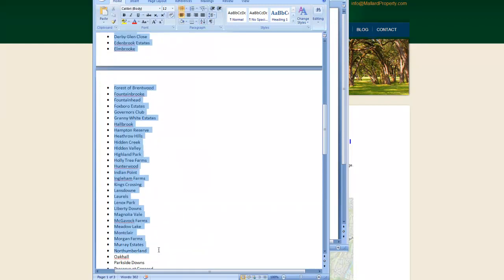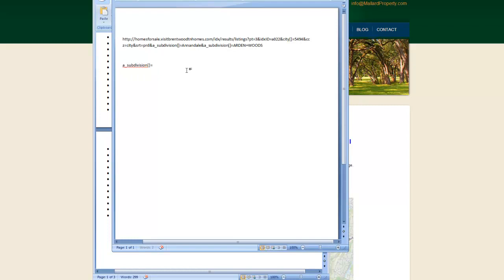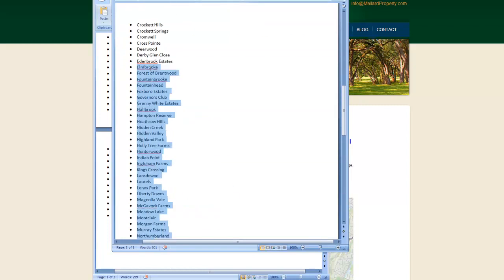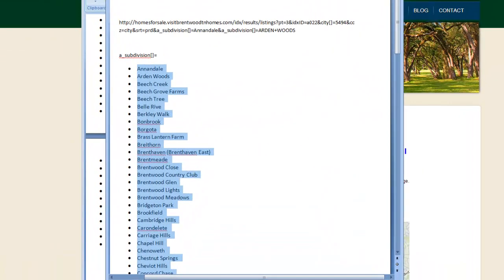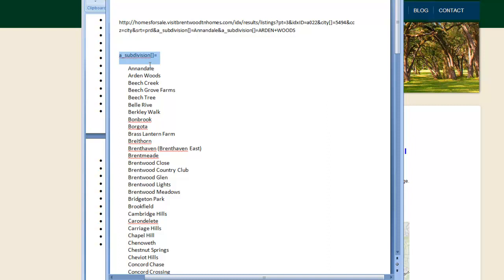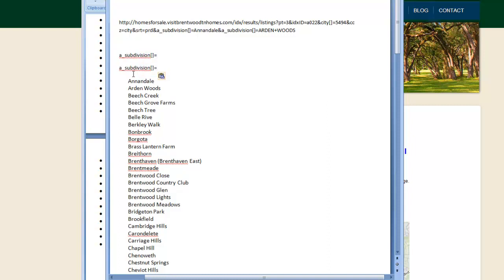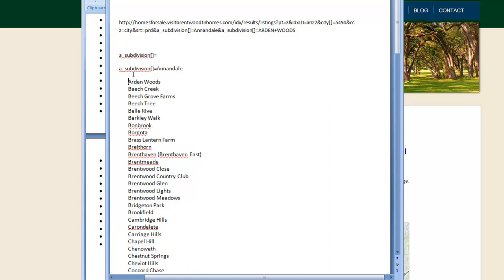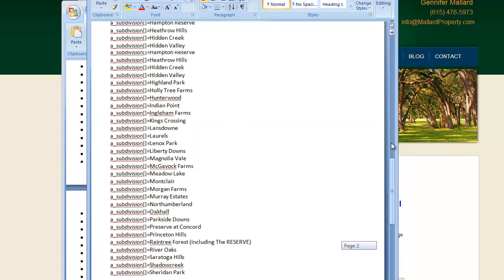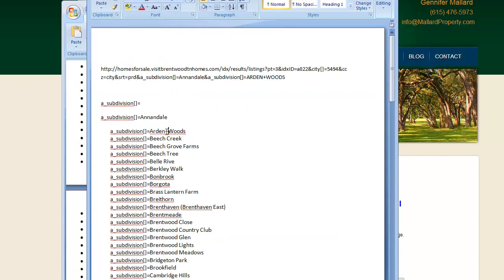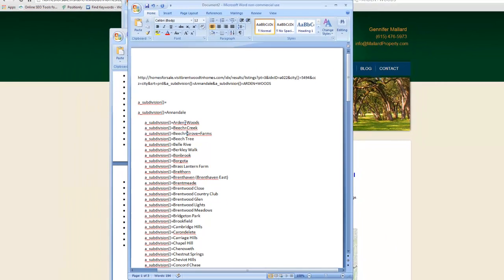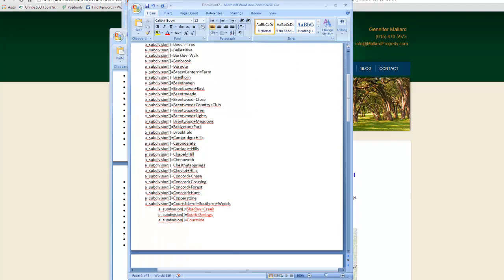and I'm going to actually grab my list first. I'm going to take it out of bullet list format. And now I'm going to go ahead and copy this string in front of every single one of these. Okay, now that I have that done, everywhere there's a space, I'm going to put a plus symbol. Delete the space, put a plus. Okay, so now I have my list and I've replaced all of the spaces with plus signs.